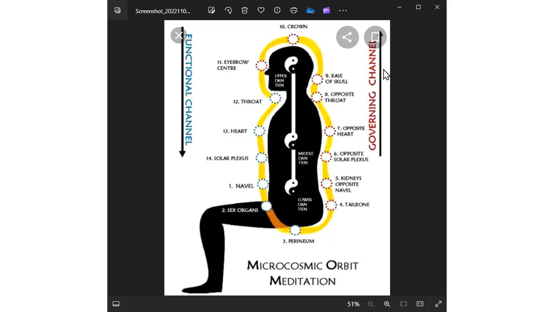And you can use governing channel or governing vessel, and functional or conception vessel or channel. You might find that I end up choosing whichever word comes out most naturally. So we inhale, and as you're inhaling, you're just paying attention that I'm coming up and I'm making all of these points. And then again, upper dantian, middle dantian, lower dantian. Because as we breathe, we want to empower our dantian, but we also want to bring light through the crown, and we want to empower the upper dantian, middle dantian, and lower dantian with this. Okay. So I hope that is fairly clear for everyone as we begin.